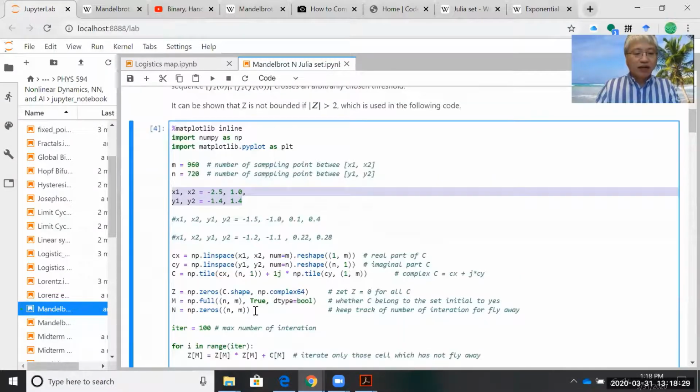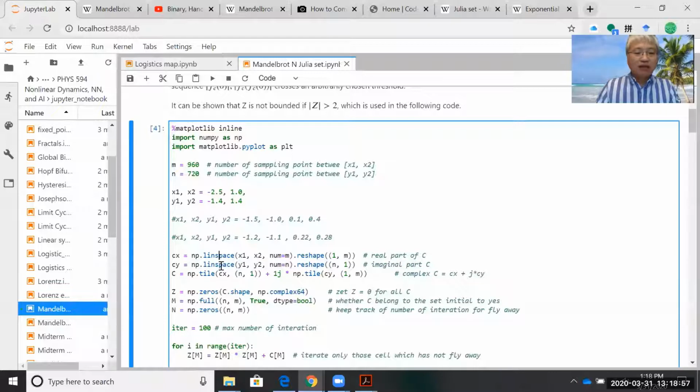All right, now Cx, Cy, I'm going to assign the C value. Basically, between x1 and x2 are evenly distributed 960 points. That would be Cx, the real part. And Cy, between y1 and y2, I evenly distribute into the imaginary part.